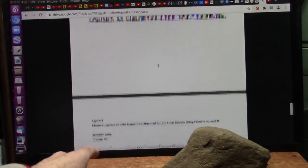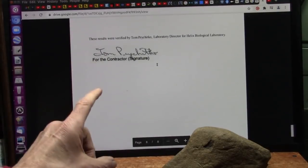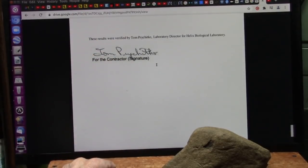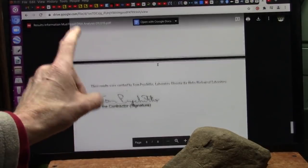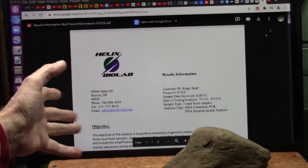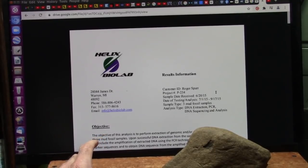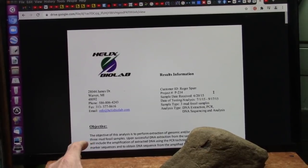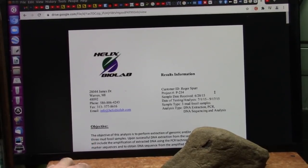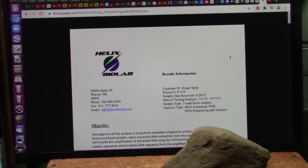This was all done, and I talked to the people at the lab, and they just want to be sure that you understand, I was the one that extracted the samples and sent them off. They were the ones that analyzed them. They stand behind their results, but they can't stand behind who found those samples. I did. And I can guarantee you that they were absolutely pristinely extracted from literally bloody spots. I'm not kidding you, literally bloody spots. And if you think you can't get blood out of a rock, you've got a lot to think about, because you can't find a rock without blood in it, basically.